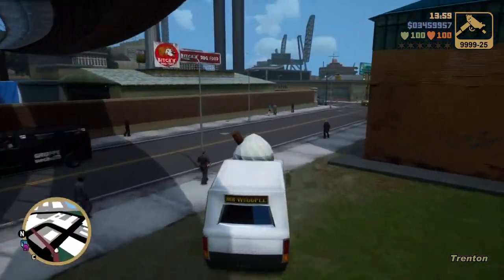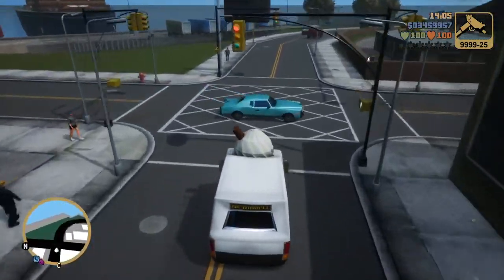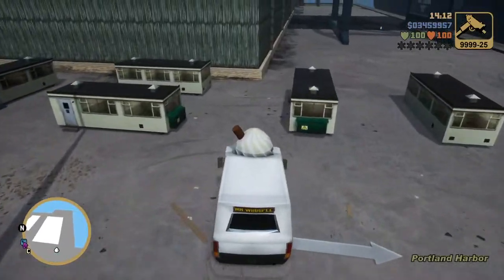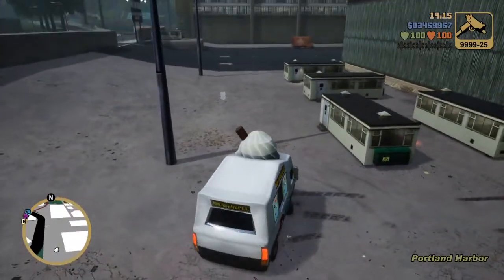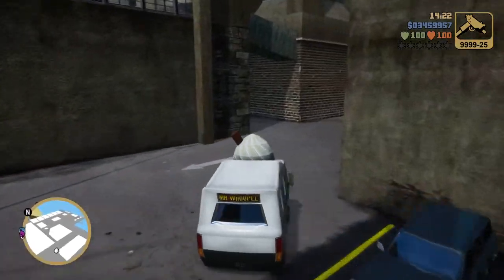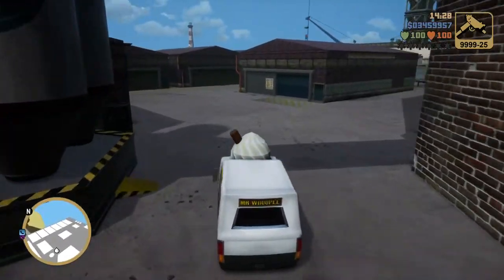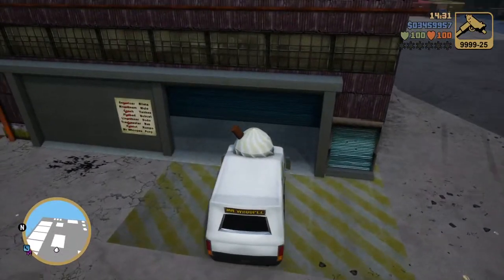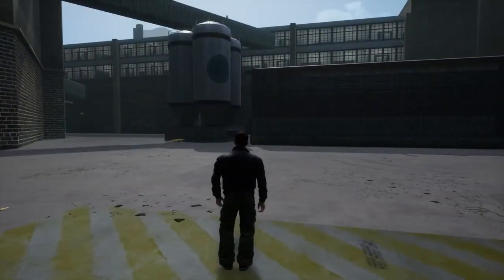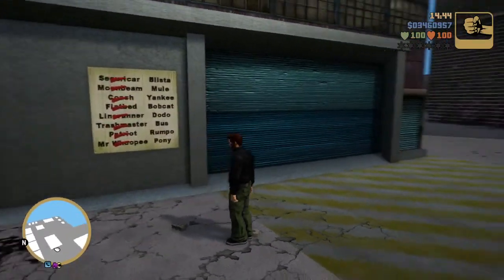And yeah, obviously, no matter what version of the game you're playing, there's an easy way to get it, for Ice Cream You Scream. For El Burro's payphone missions. Yeah, this is vehicle number 8 for this garage here. But yeah, halfway done now.